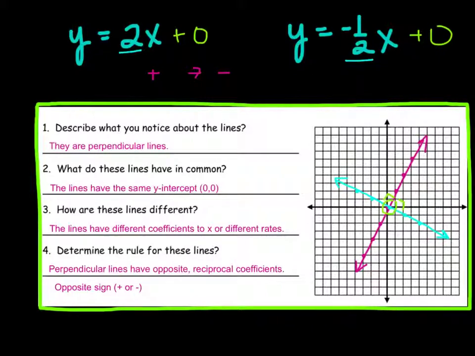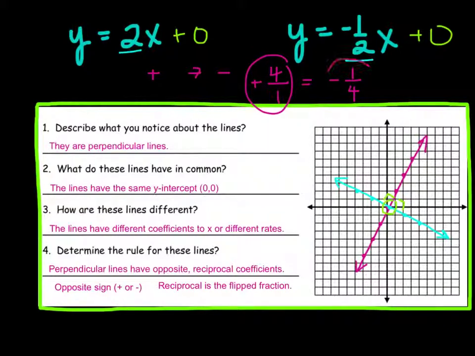So let me give you an example for a reciprocal. Let's say that I start with a coefficient of 4. Technically, we have to put it over something, so it'd be 4 over 1. And I'm assuming that this is a positive, so the opposite of that would be to make this a negative. And when I flip it, I flip the 4 and the 1, and it becomes -1 over 4. So if I were given this slope initially, it would turn into this. This would be the first rate, this would be the second rate. So we flip the fraction.